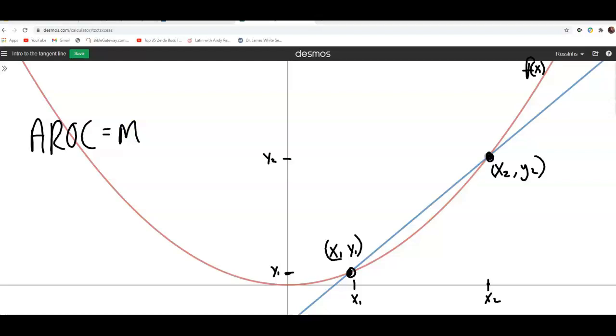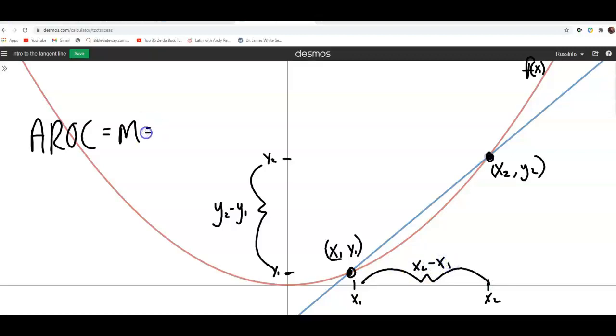And you guys know how to find the slope of a line. It's rise over run. So we want to find out how far up did we go to get from y1 to y2. In other words, how far apart are these? What's the rise? To find that, you would do y2 minus y1. And then you would find the run. That would be the distance between your two x values. How far apart are your two x's? That would be my bigger x value minus my smaller x value, x2 minus x1.